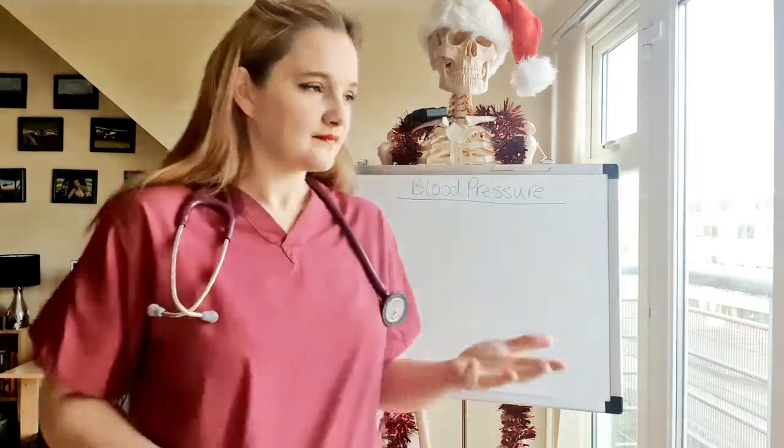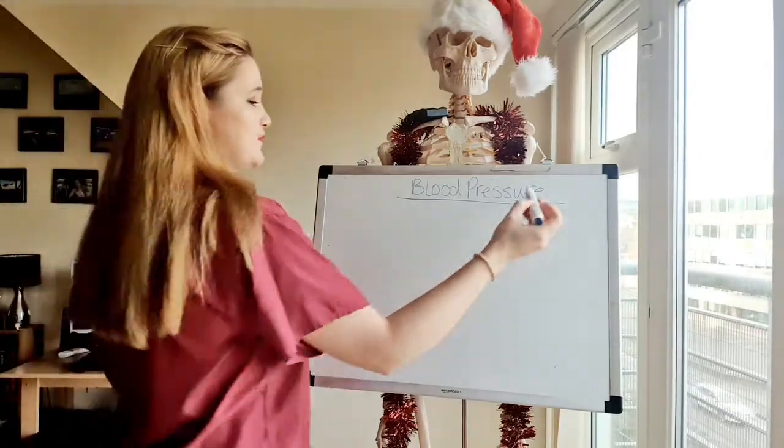What we're going to do today is moving on from the circulatory system, not moving on but keeping within the lines of it. We're going to be looking at blood pressure. What is blood pressure, what can go wrong if your blood pressure falls or rises too much, and how does your body deal with that before any kind of medical intervention? So what is blood pressure? What do we know about blood pressure?